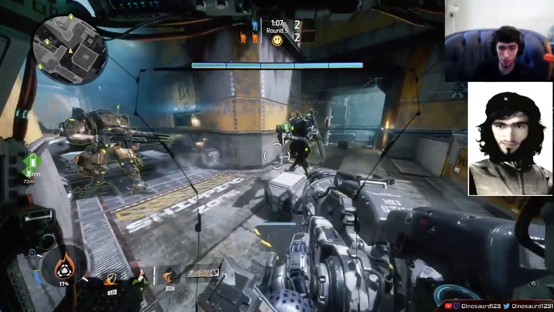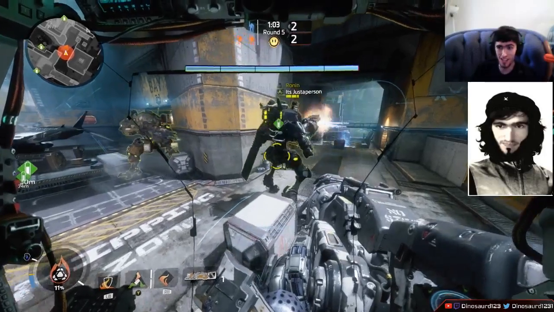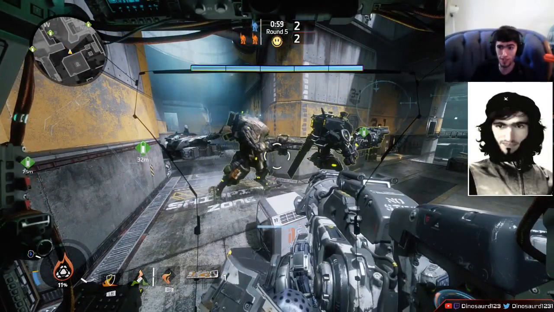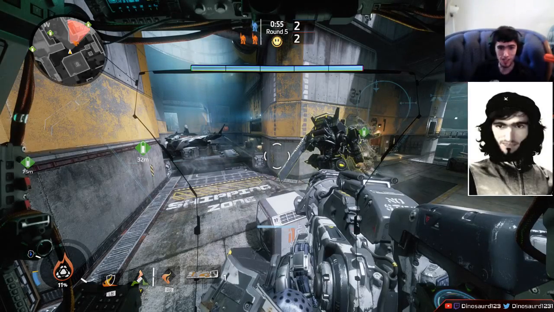If you catch somebody off guard, like a Legion, that Legion's dead. Which is why this build is as good as it is, because when you play it perfectly and everything works out, you just completely change the game for the enemy.